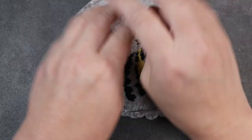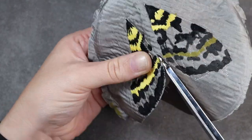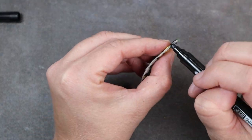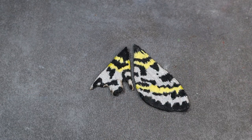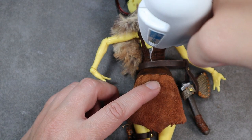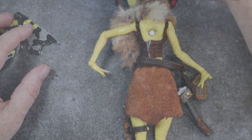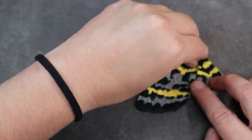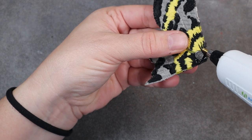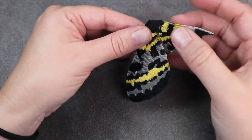Now that the embroidery is all complete, I start trimming these down, taking my scissors and trimming down any of the excess, trying to get as close to that outlining stitch as possible. I'm very careful not to accidentally cut any of the embroidery threads — that would be a nightmare. This fabric was on the thick side, so I take my fabric markers and cover up those edges so the black and yellows are matched up to their front and back sides. After six hours, these do need to be heat set. To attach the wings, I drop a little bit of hot glue down into that very convenient back hole on Luna Matthews and put her magnet in there. For the wing side, I attach a magnet with a little bit of hot glue on both sides of the wings and encase that with some fabric just to make sure it doesn't pull off.